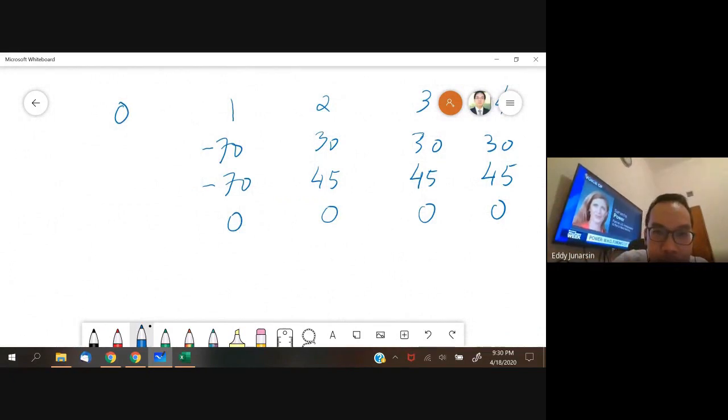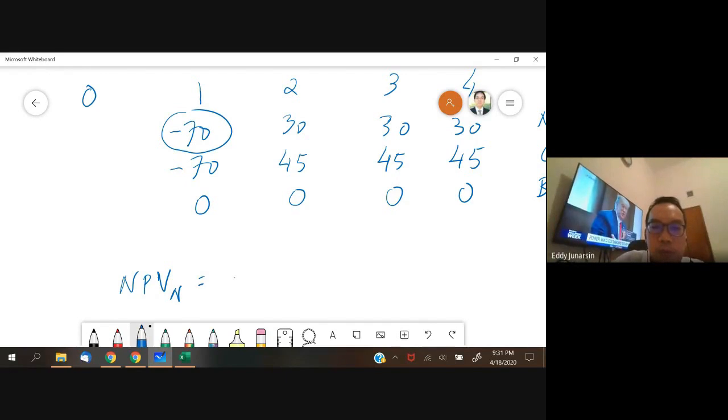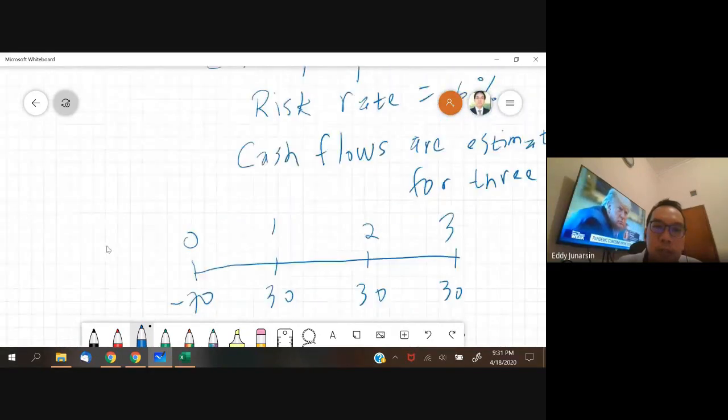So be careful now. The cash flow starts from year one, and we are asking for the NPV right now, right? So be careful with the denominator, okay? For example, the first one, what would be the NPV for the normal condition? So we have minus 70 divided by, because we have to discount it back one step, right? So one plus, we can use the cost of capital, or you see our information here that we made up.